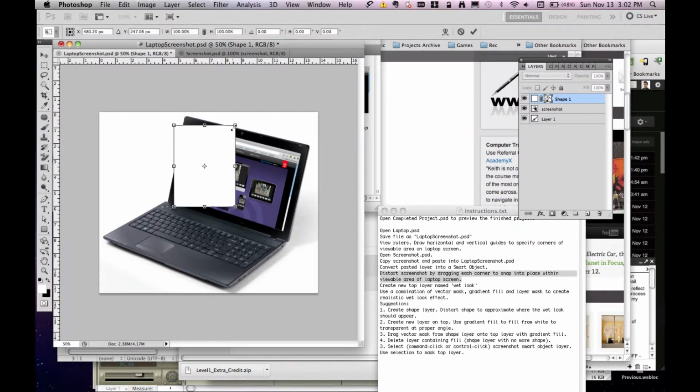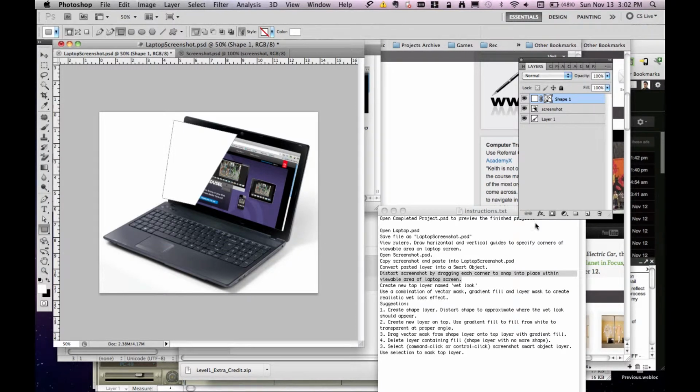And I'm going to drag the corners. I'm going to make it a little taller and a little wider than the actual screen because I'm going to end up masking that out. So make sure I get everything in there, and I'm approximating what that slant is going to look like. Commit the change.